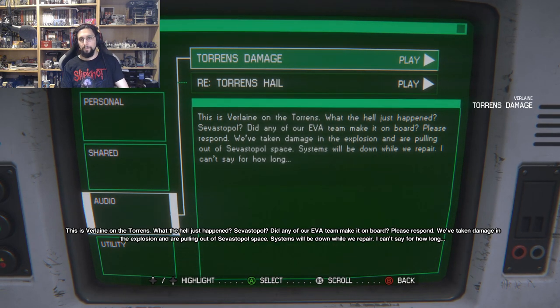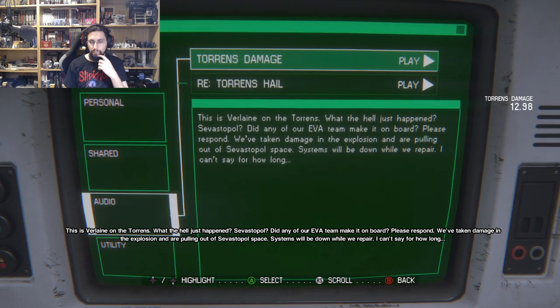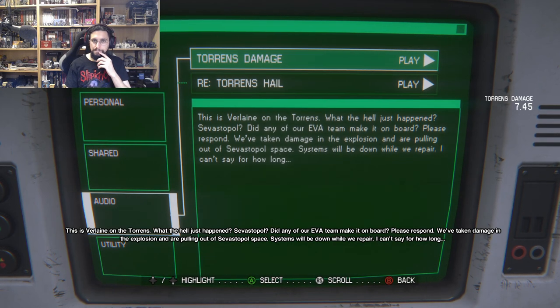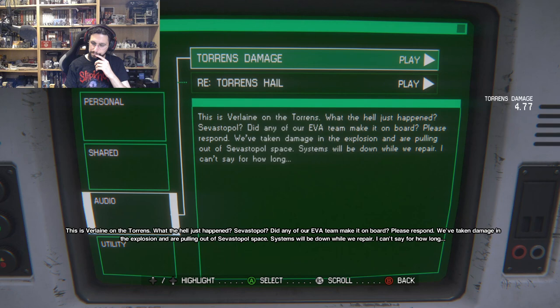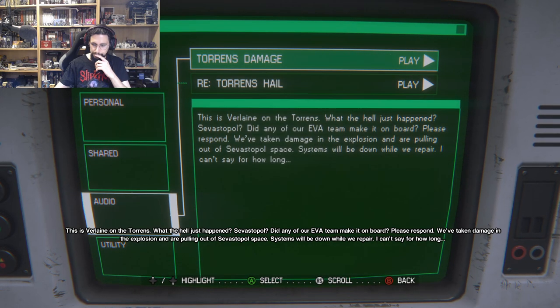Operation not permanent, operation not permanent. This is Verlaine on the Torrance. What the hell just happened? Did any of our EVA team make it on board? Please respond. We've taken damage in the explosion and are pulling out of Sevastopol space. Systems will be down while we repair. I can't say for how long.